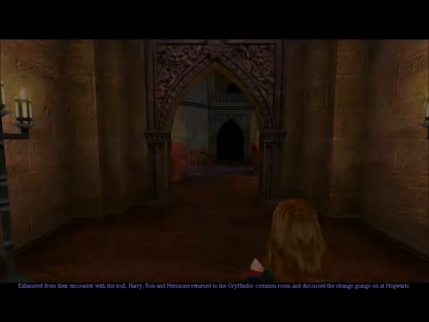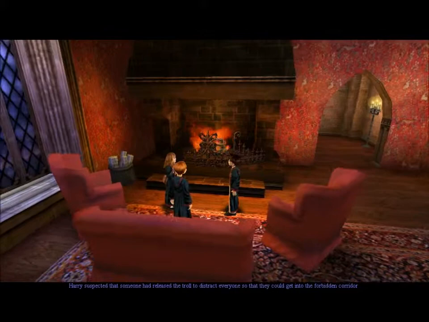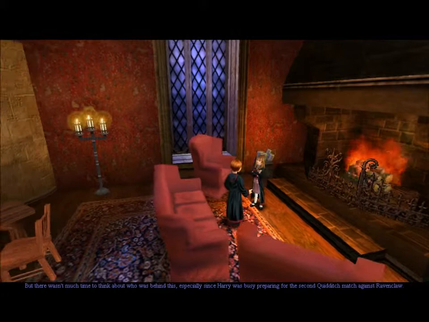So exhausted from their encounter with the troll, Harry, Ron, and Hermione return to the Gryffindor common room and discuss the strange goings-on at Hogwarts. Harry suspected that someone had released the troll to distract everyone so that they could get into the forbidden corridor. But there wasn't much time to think about who was behind this, especially since Harry was busy preparing for the second Quidditch match against Ravenclaw.